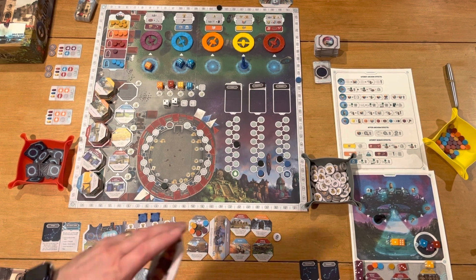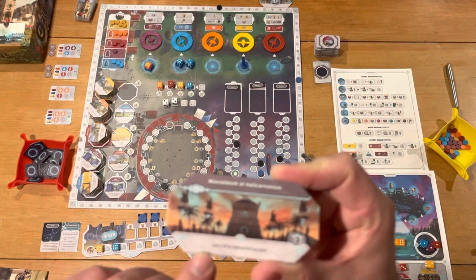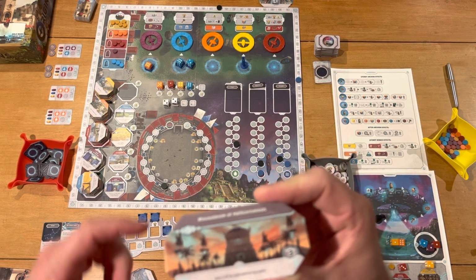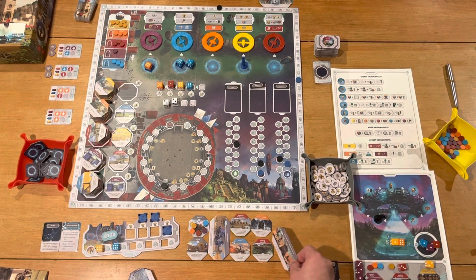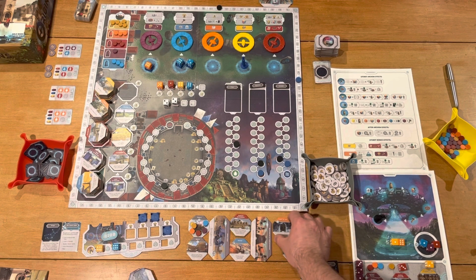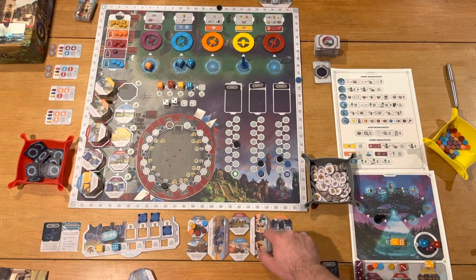Now, what do these buildings do? Basically, what they do is they provide a reactivatable power over and over again. First of all, when you place it, and second of all, when you reactivate it by building another building next to it. So in this case, by the way, this is the end of my solo game here that I just finished up, but had I built this here, then on subsequent turns, as I built more buildings next to it, it would just continue to reactivate this tile.